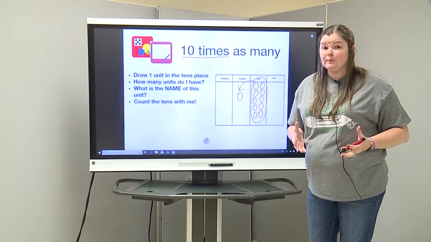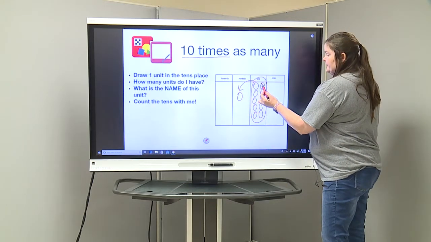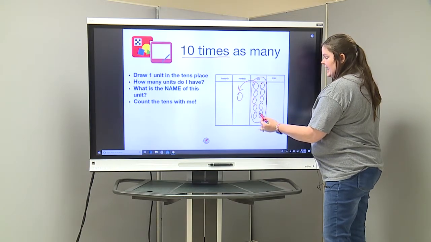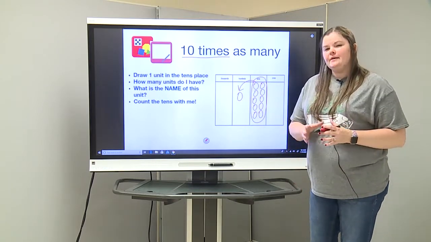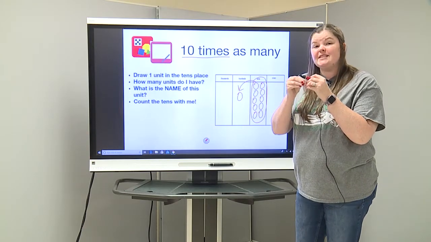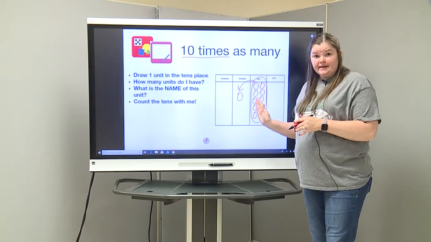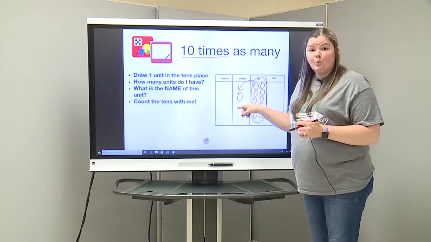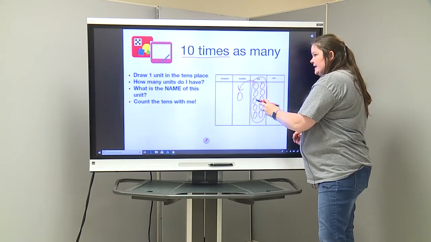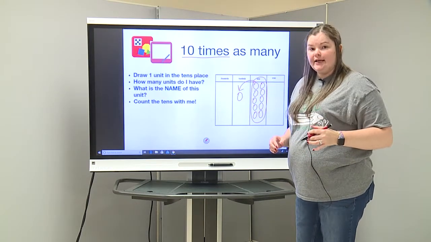Now, it's still the same number. It's still the same value, 100. And then I would have 10, 20, 30, 40, 50, 60, 70, 80, 90, 100. So it still means the same thing and it still has the same value. We just made it a little bit smaller to keep up with. I would probably not want to keep up with 10 $10 bills. I'd rather have just one $100 bill. Okay, so what we just did is we took those tens and multiplied them by 10 to make a 100.